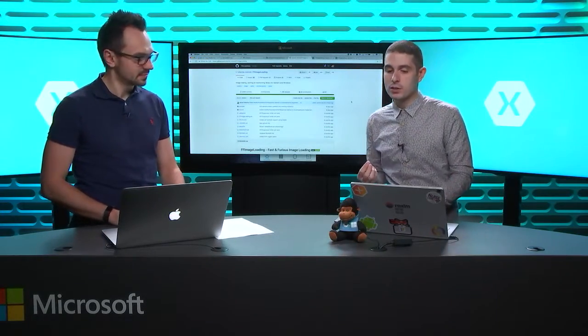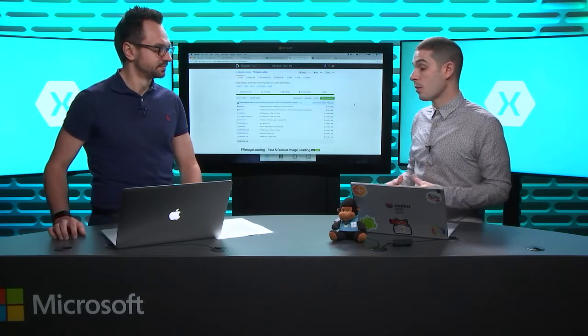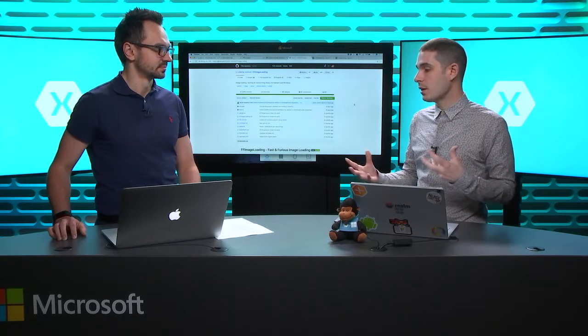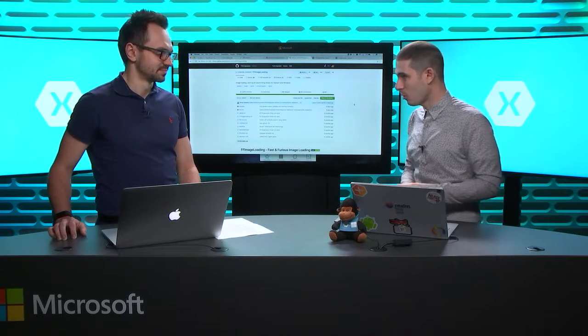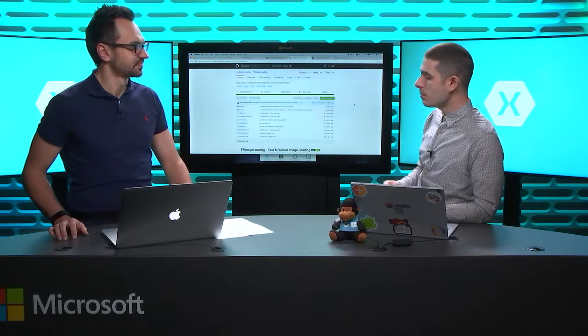That's kind of the power, I think, too. I always talk about how you're building native applications just in C#, right? So what's amazing about all these libraries is that you're still accessing all of the native APIs and creating a beautiful native user interface. So you're getting that native performance. So native APIs, native UI, native performance, and you can just see how fast that app flies, which is really cool. Yep.